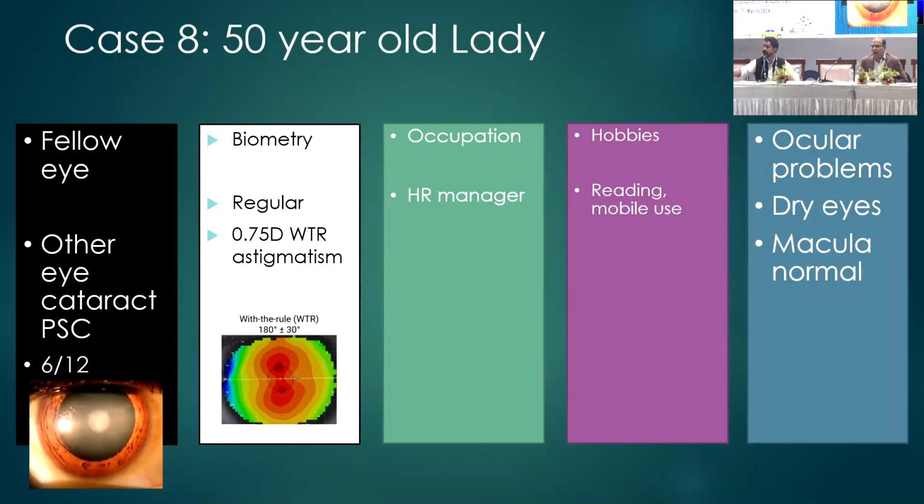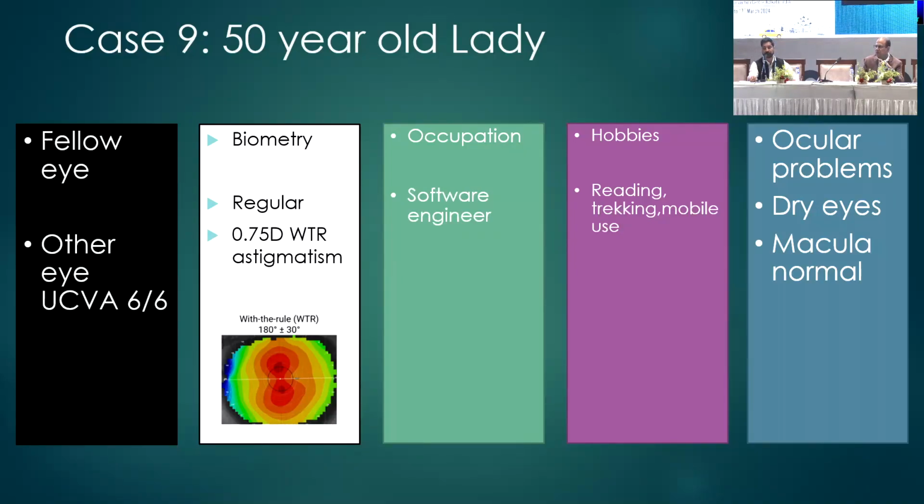So I think, as Chitra madam said, every patient you put on the Barrett toric calculator and do as the calculator says. Nitin did a study, madam, on femto-LRIs, and it works really well with the rule. If it is against the rule, then femto-LRIs don't work as well. So as you have rightly pointed out, since it's with the rule, femto-LRIs are going to work really well.